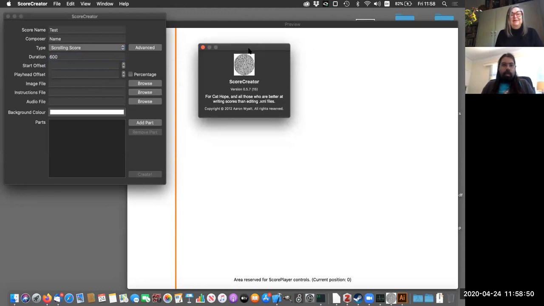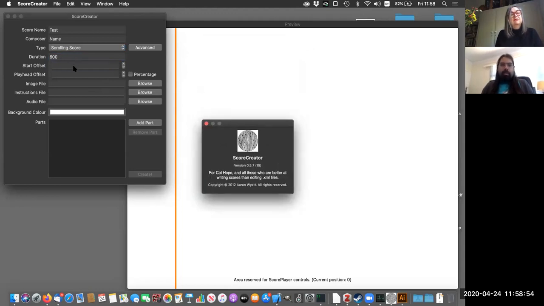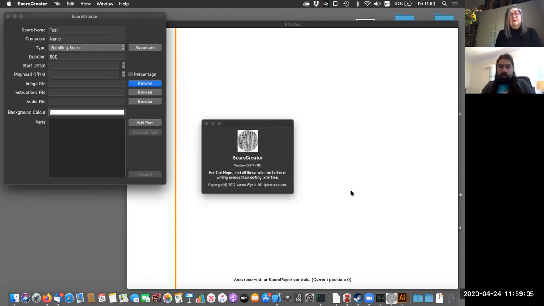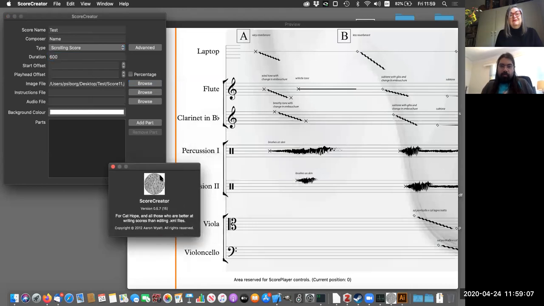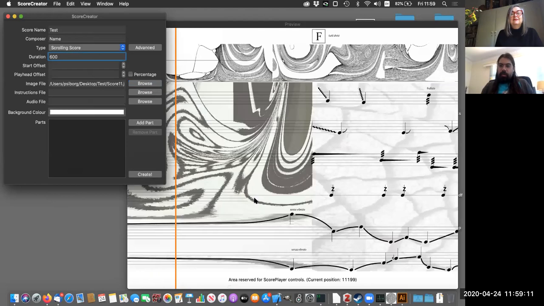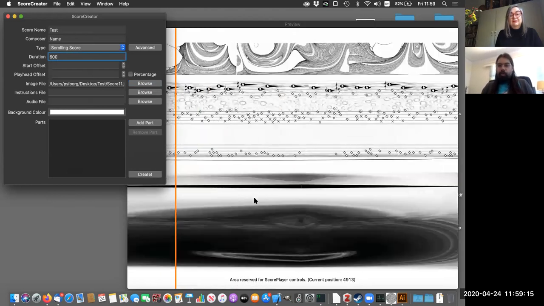Yeah, I think I might just load in an image file first because it makes it a bit easier to see exactly what these two things are doing when I change it around. So I'm just going to load a test image, and this is one of Stewie's scores actually. It's Noise in the Clouds. So you can see it's loaded into the Score Creator preview window.